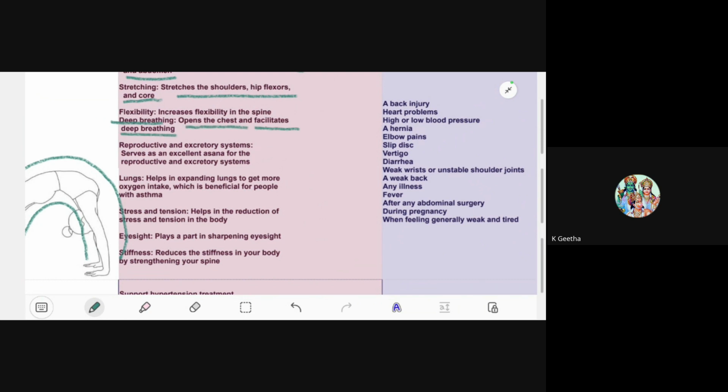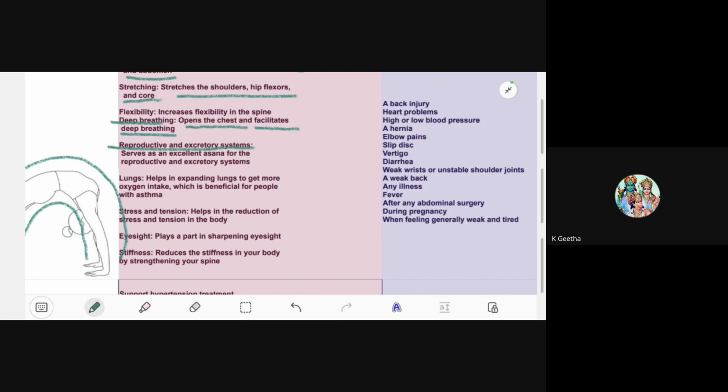One should not stop breathing here. One should not do any holding here. There are lots of asanas where we can perform a bandha, and lots of mudras or holding patterns are guided with that asana. But in this asana, no holding and no other bandha is allowed, associated, or added on. Okay, reproductive and excretory systems.